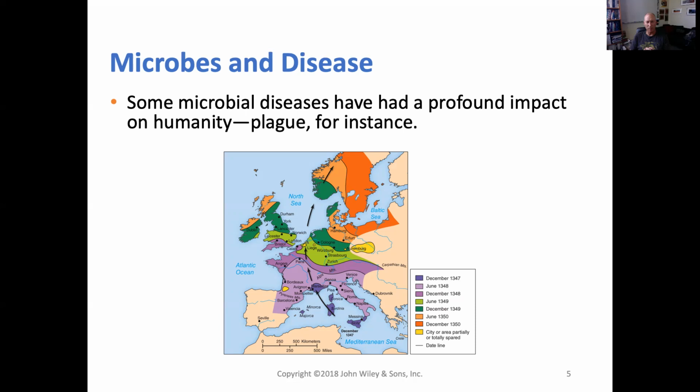And in fact, it was probably the impacts of the plague were one of the things that caused Europe to transition from what we often call the medieval period, the Middle Ages, to the Renaissance over the next couple of centuries. It shook up societal structures, political structures, etc. Right? So this was tremendously important.